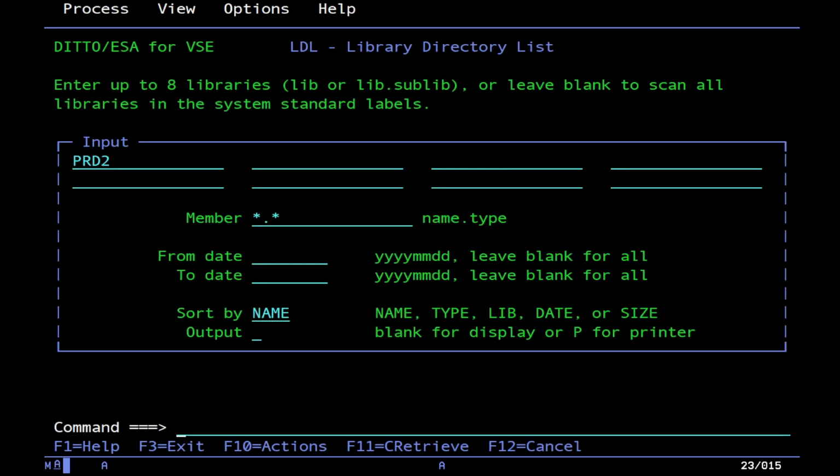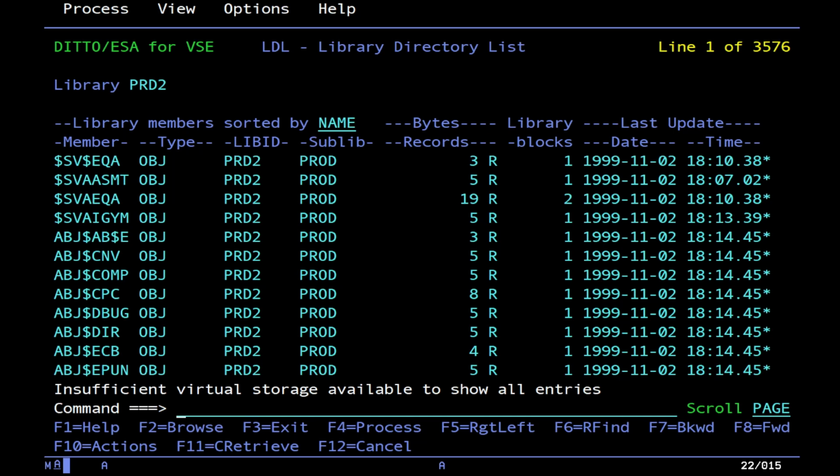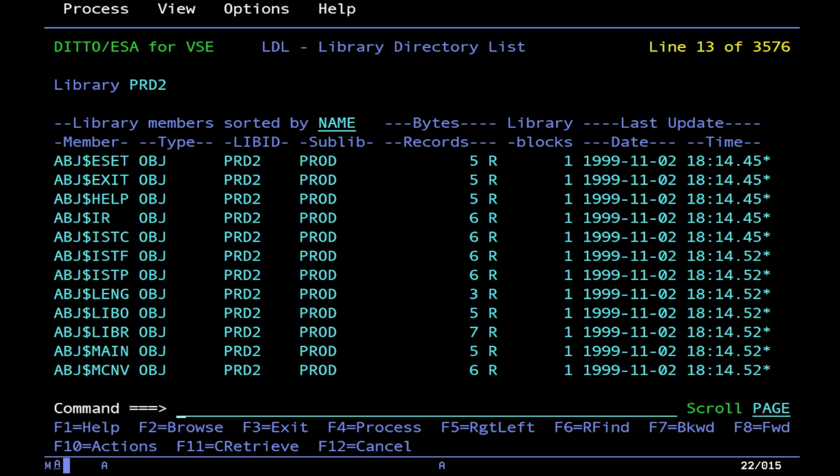But if we go look in prd2.prod, it's a little bit less, and it is actually going to fit all on the screen here. Oh shoot, maybe not. I did install a few extra things on here. So here's the name, and here's the type. So this is the file name, and here's the file type. Very reminiscent of like MS-DOS or something, or Unix.